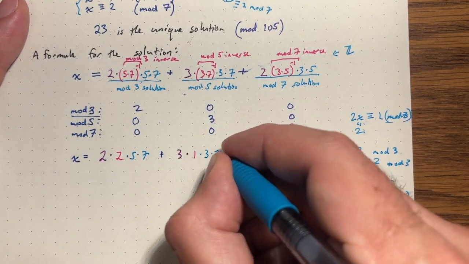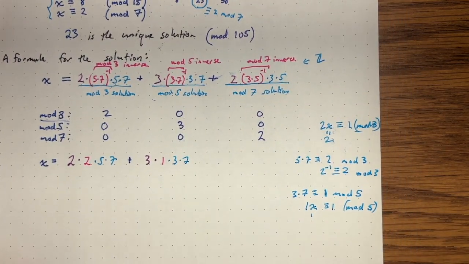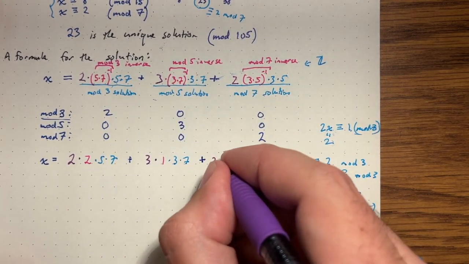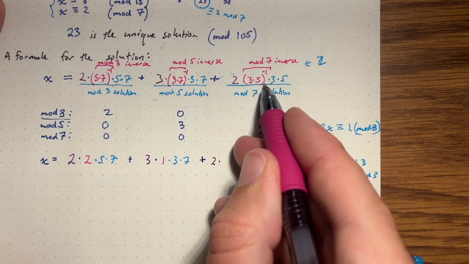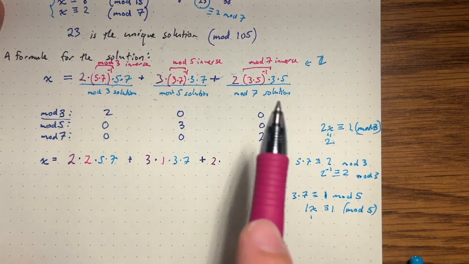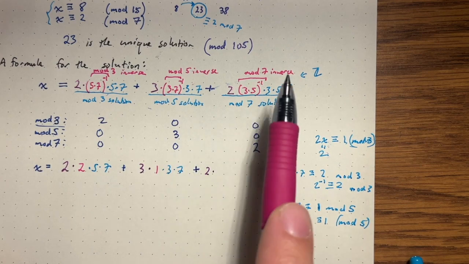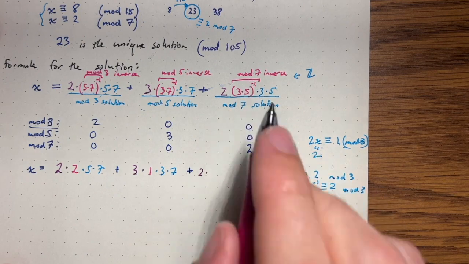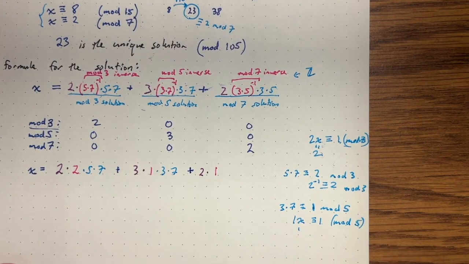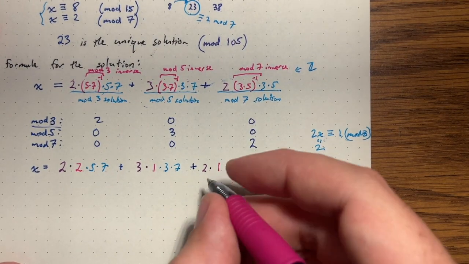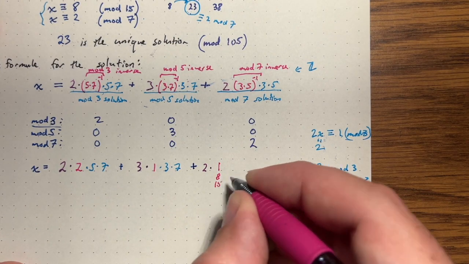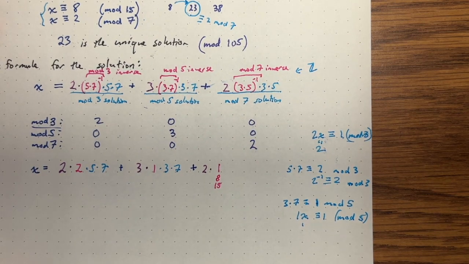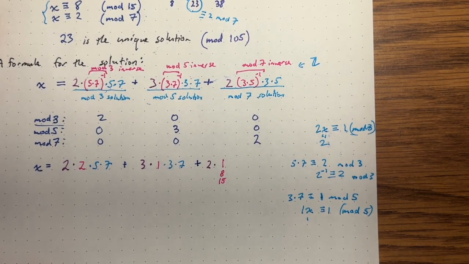We have times 3 times 7. And then finally here, we have 2 times 3 times 5, which is 15. Let's do this in our heads, actually. So 15 mod 7, that's also congruent to 1. So the inverse of 1 mod 7 is just going to be 1. So I can just take 1 itself. I could have taken 8 or 15, just to remind you what I'm doing. I'm looking at something that's an inverse mod 7. So as an integer, it can be any of these things. Let's take the simplest one.